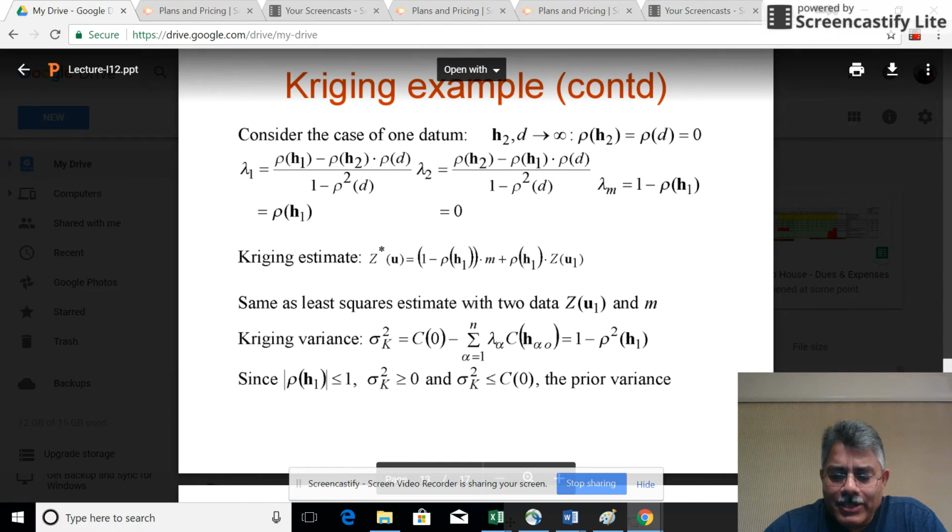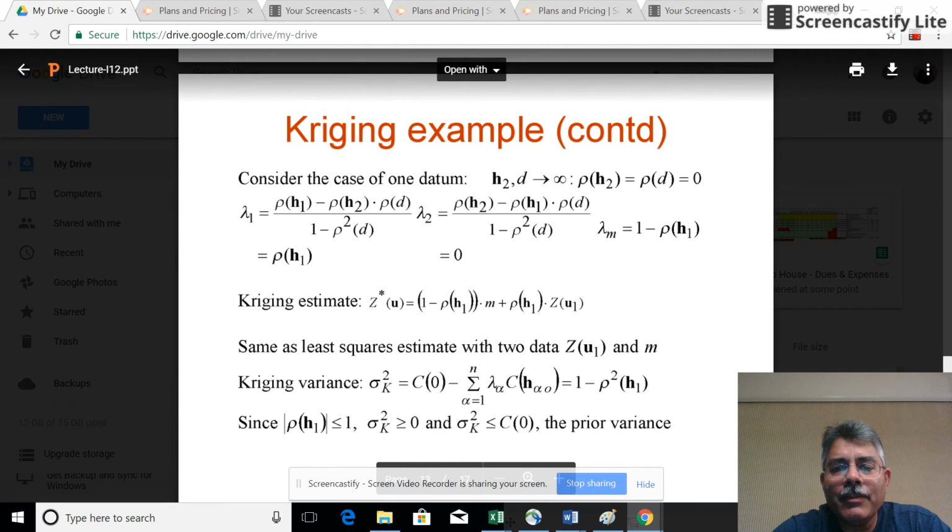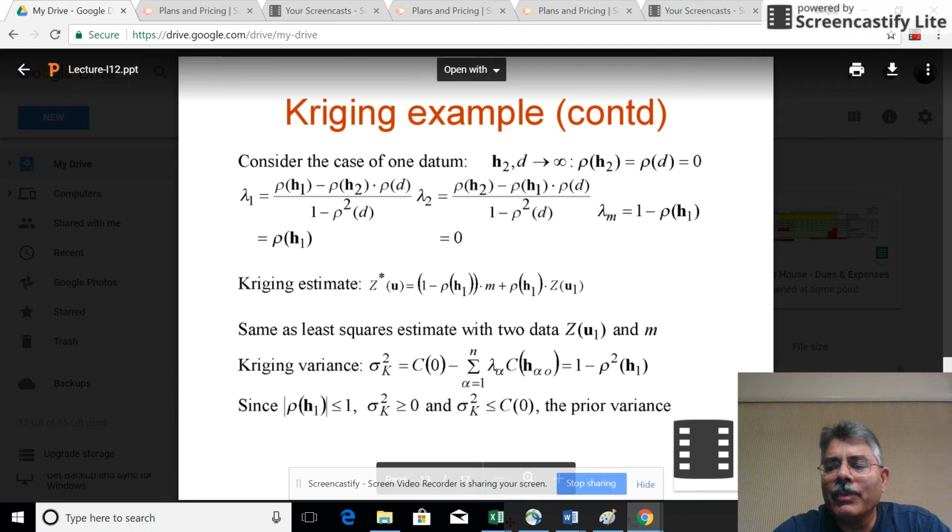Okay, so that's one variation of this example. What's the second variation we can do? Let's move both the data points to infinity now. Or actually, no, before we do that, I think did I miss a slide in the middle? I don't know.